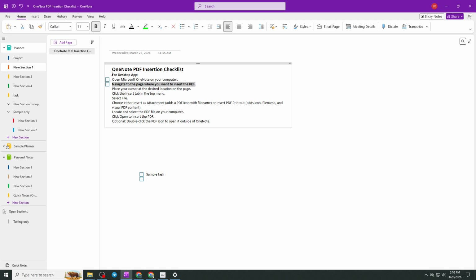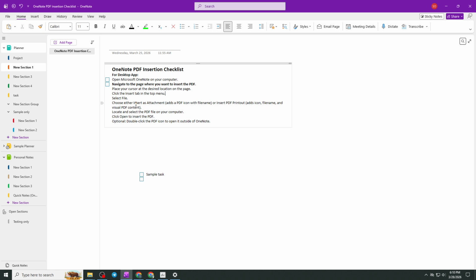To get the most out of OneNote checklists, consider using them for recurring tasks by copying and pasting your list to a new page or section. Pairing checklists with page templates can help you maintain consistent daily or weekly planning. And if you're collaborating with others, any updates you make to your checklist in a shared notebook will sync automatically, allowing everyone to see what's completed and what still needs attention.